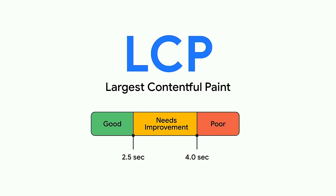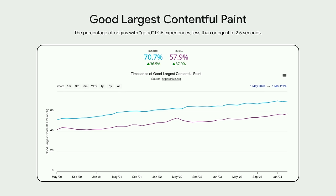We recommend measuring these thresholds at the 75th percentile to ensure they're reflective of the majority of page visits. We've seen huge improvements in how websites perform in this metric since introducing LCP. Over 70% of desktop sites now meet the good threshold for the majority of their page views, and nearly 60% of mobile websites do the same. Since the introduction of the LCP metric, both measurements have increased by over 36% — increases of 19 and 16 percentage points, respectively.